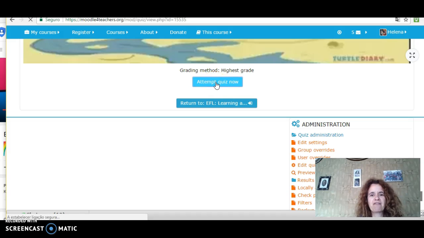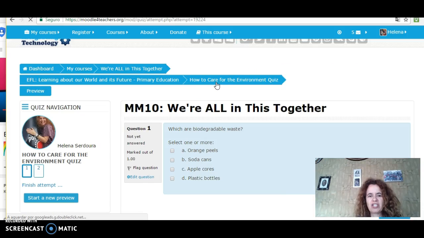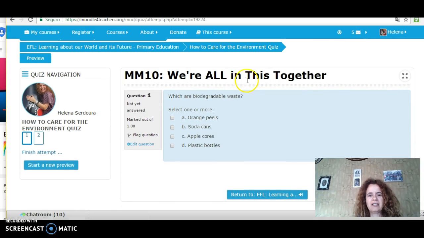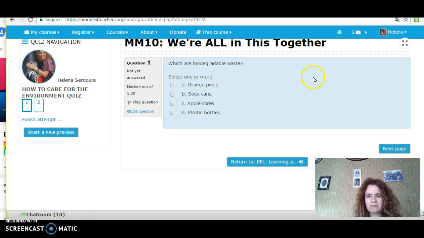And so far I've created two questions with multiple answer choice. So the first question is, which are biodegradable waste, and the students can select one or more, and they've got as options orange peels, soda cans, apple cores, and plastic bottles.